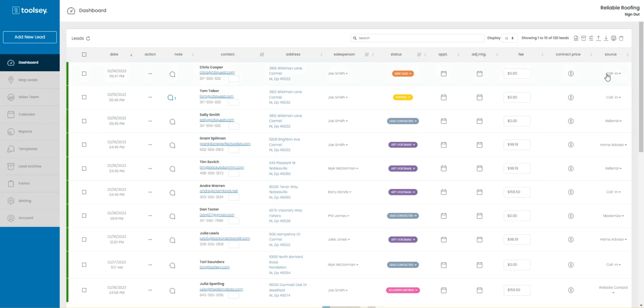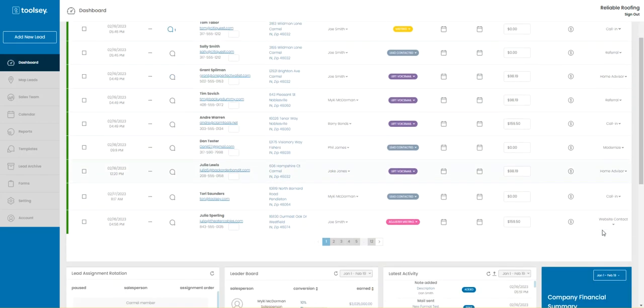And if you look at the far right here, you're going to see source values. And you can see call in, referral. You can change these from here, but these are the way that they come in. If they're automatic feeds from lead providers, then they're going to come in automatically. If they're a manual entry from a call in, then the default answer to a manual entry is a call in. And then you see website contact. So there's a variety of ways the leads can come into the system.